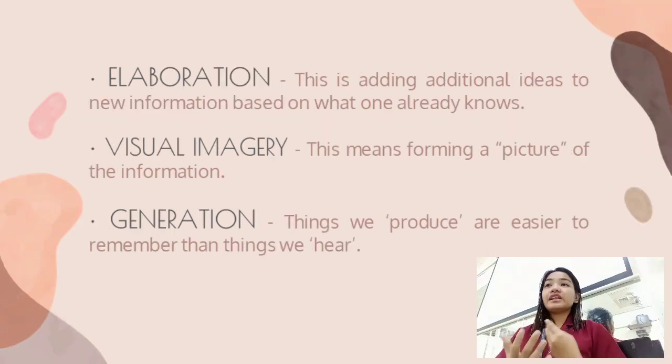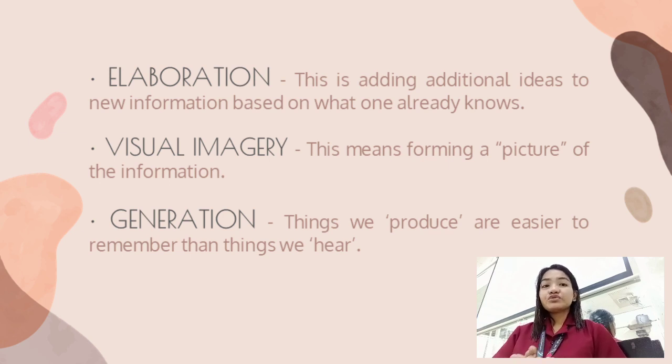We have elaboration. This is adding additional ideas to new information based on what one already knows. So, an elaboration naman, amin ang pag-suggest sa idea or new idea batay sa hinatag pa na idea. For example, pag nagkakaigwakatan group activity, which is nagkakaigwakatan elaboration or brainstorming, ginadagdagan ta idea sa usad ta na member. So, para kita makabuo sa angkop na information. So, amin na ang elaboration.